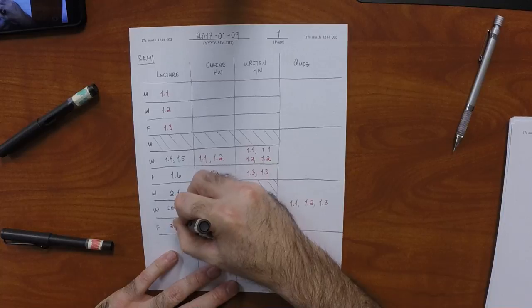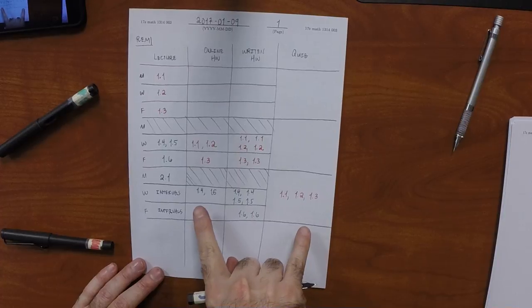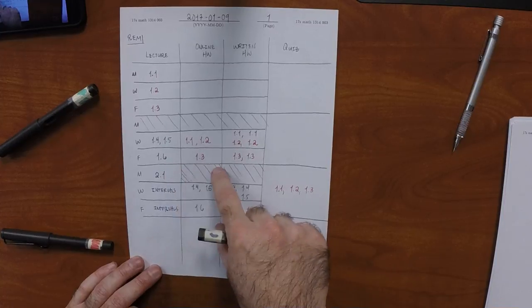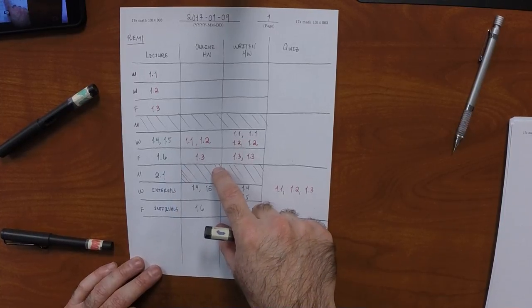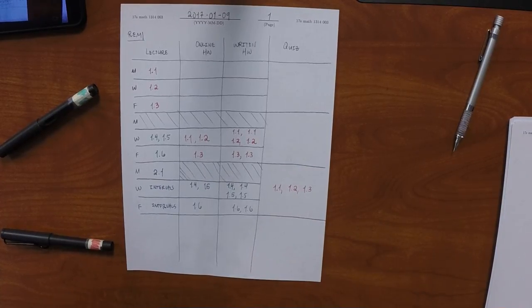So what I'm telling you is that by the time we get to the third week, there's going to be three things all happening at the same time. You're going to be learning new material, you're going to be homeworking over the previous week's material, and you're going to be quizzing over material from two weeks ago. So the way it works is like this. You do the online homework first, ish. Then you do the written homeworks. At the end of the week of those written homeworks, I'll post the keys. Then all the following week, you'll take a quiz over that. And the quizzes are quite similar to the written homeworks.